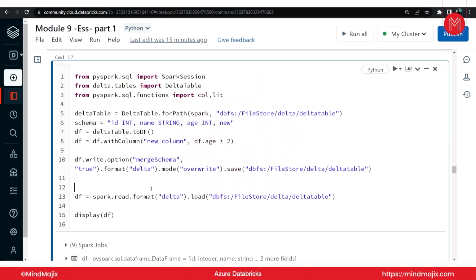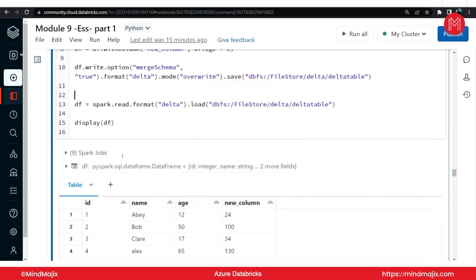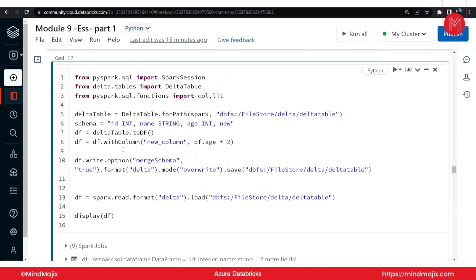For the existing data it will have the value null, and the new data will have the value as per the data frame. Oh, so the old data will have null in the fourth column, and the new data will have the value. Correct.